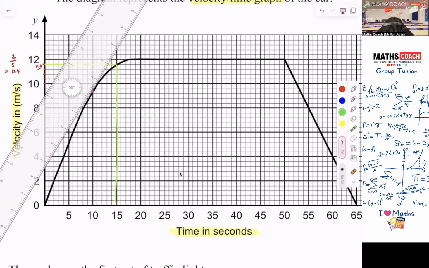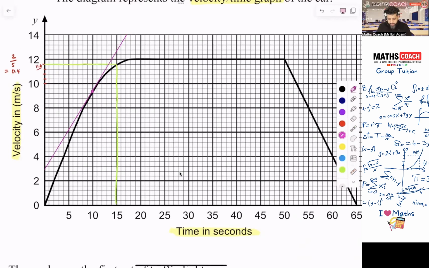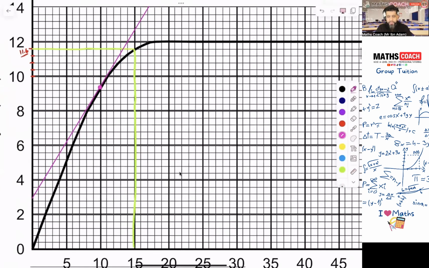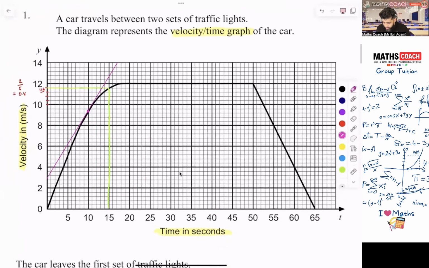Okay, so I'm going to draw this now. There we go. There is my tangent. Can you see? Do you remember when I said we find the difference here and divide it by the difference there, because finding the difference here is basically the velocity, and finding the difference here is basically the time. So once you know the value of that, you divide it by the time. You found the deceleration in that case, but here you're going to find acceleration.